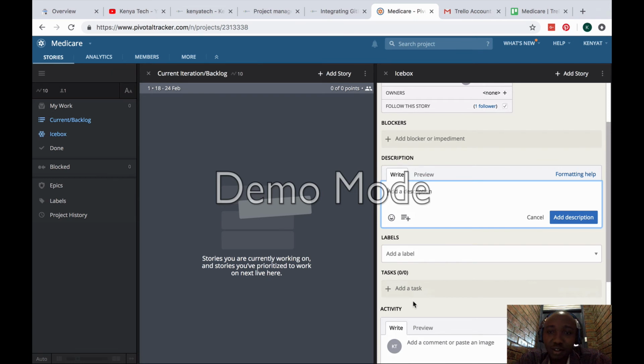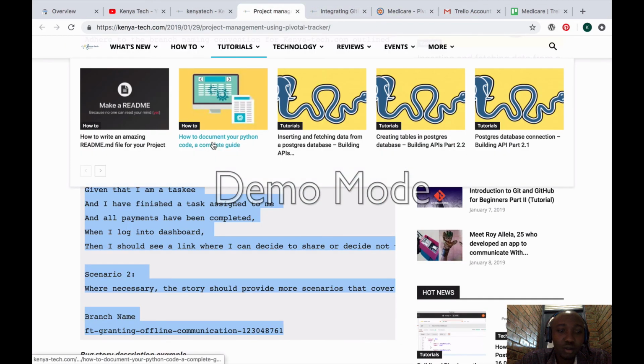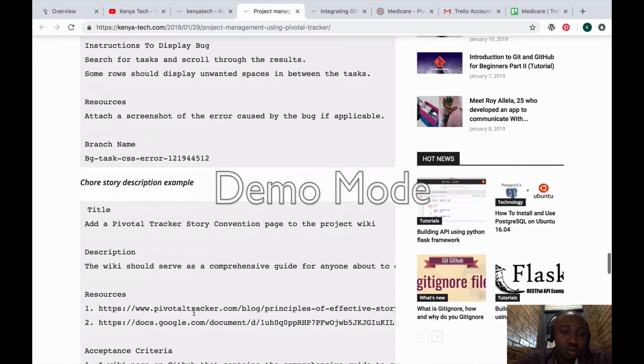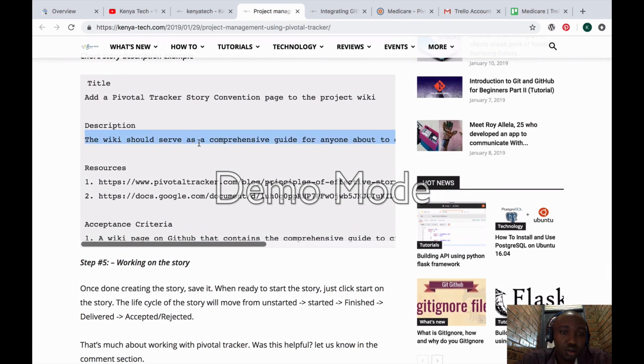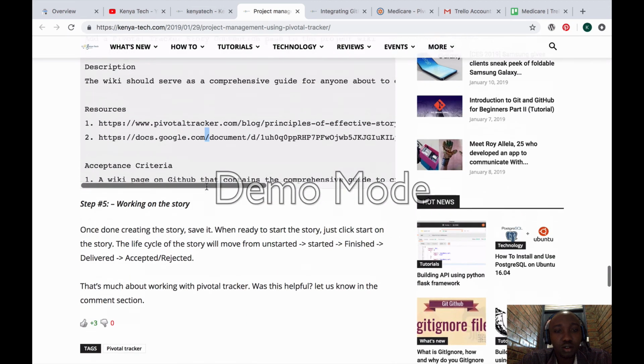So I need to know what I want to do in this chore. So I'll just say setup. You can check here on the best way to describe a chore. I need to check this out on how to describe a chore.